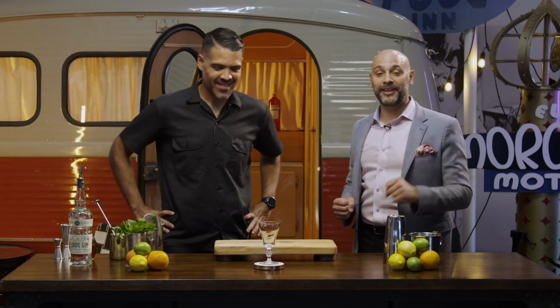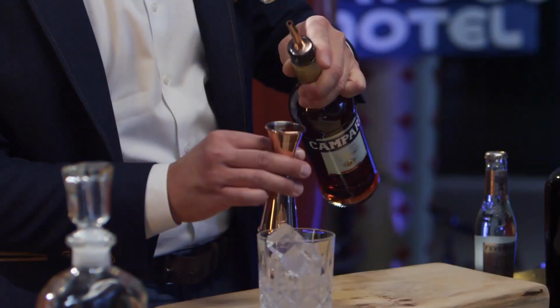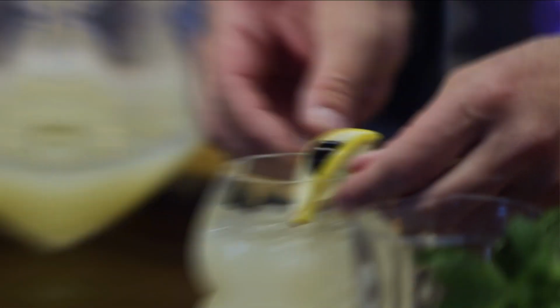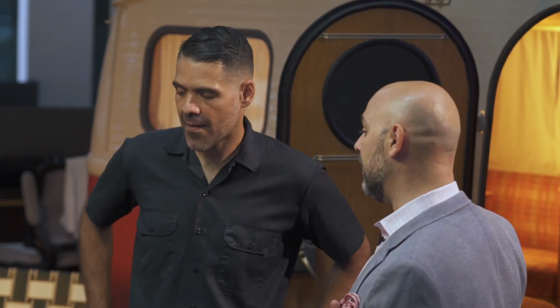Today I am joined again by my great friend Giuseppe Gonzalez, who is making us a great drink, actually the one he's most proud of, called the Duke of Suffolk. All right, so Giuseppe, you call this a great variation of an Irish coffee, tea and gin. I'm excited about it, so why don't you tell us about it?